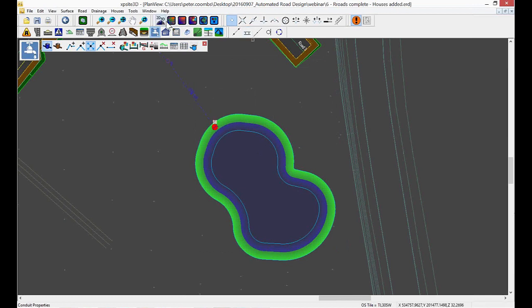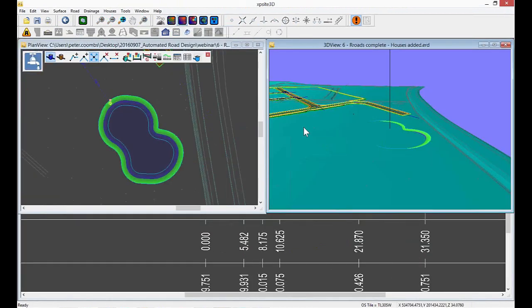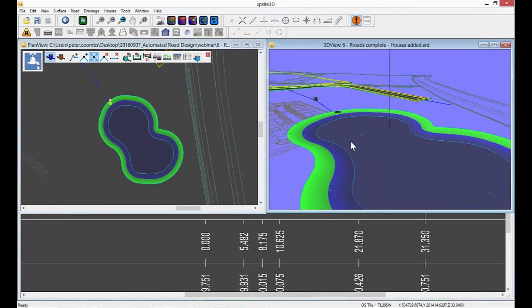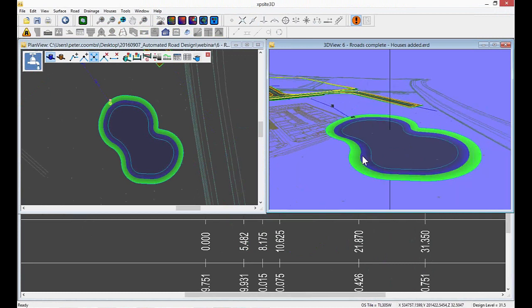And then I want to show that over in the 3D view. So if I display the 3D view on the other side, what I want to do now is just take off the topography and then show the pond under the ground. So that one I can go on here and switch that off. There's a little toggle here, display the survey surface. So we're now having a sort of transparency, if you like. So now you can see my pond with the pipe network. There we are. And the head wall of the pipe, at the end of the pipe, entering into the pond.